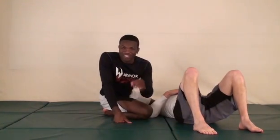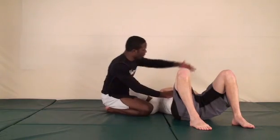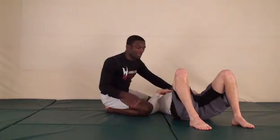Alright guys, this is a very, very sneaky key lock from the side position. They will never see this one coming. Alright, I'm going to start from the side. I've got one arm over, the other one down by the hip.